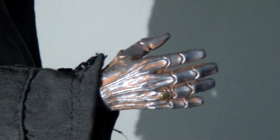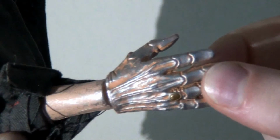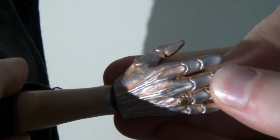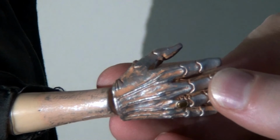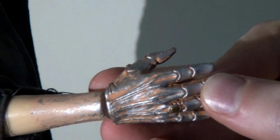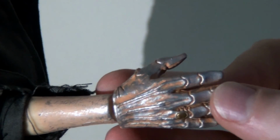In the film, Doctor Doom's metal case, his armour, is kind of coming through his skin. So I think they've done a really excellent job here of actually managing to create that effect of skin being worn away and this metal coming through on top. I think that's a harder effect to achieve, and I think they've done a really nice job of it. So you have to give them top marks for this. The only downside is that it doesn't stretch all the way up the forearm, only halfway. So again, if you pull that sleeve up, you can't afford to raise it too high before it looks a little bit off.